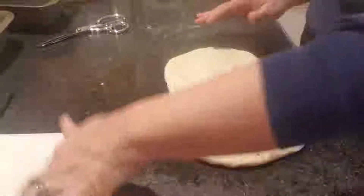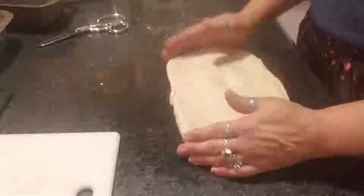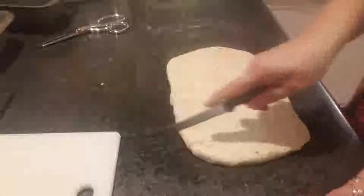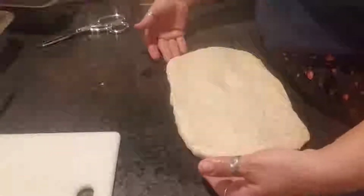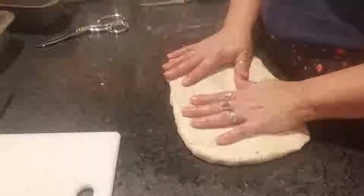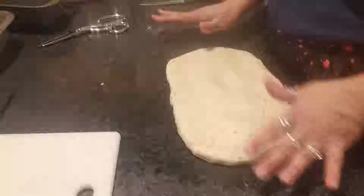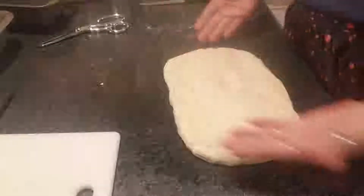I would do it on a cutting board if I were going to do this. And then take a sharp knife and then just cut like this. Put it on a baking pan like you would make cookies. Cover it up, let it rise. You've got rolls. You literally have rolls, and you didn't have to do any shaping at all other than this right here.